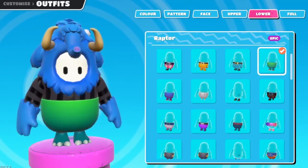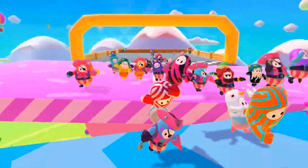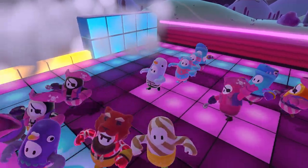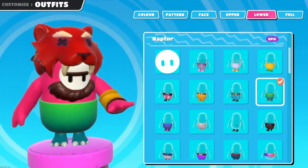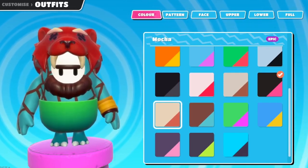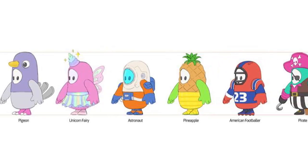Players will have the opportunity to customise the characters and that's really important because there's going to be so many on screen and they want to be able to pick themselves out. It helps you feel attached to your little bean dude as it runs through on its journey. You can choose between lots of top and bottom costumes, but you can also mix and match — you can change the pattern that's on him, you can change the colours of that pattern, to create your own unique Fall Guy. It does look like the Fall Guy has fallen into a theatre wardrobe and walked up to the starting line wearing whatever didn't fall off.